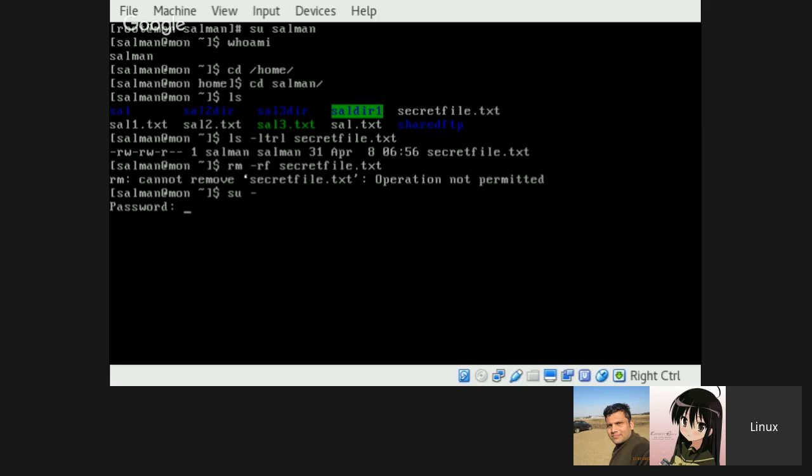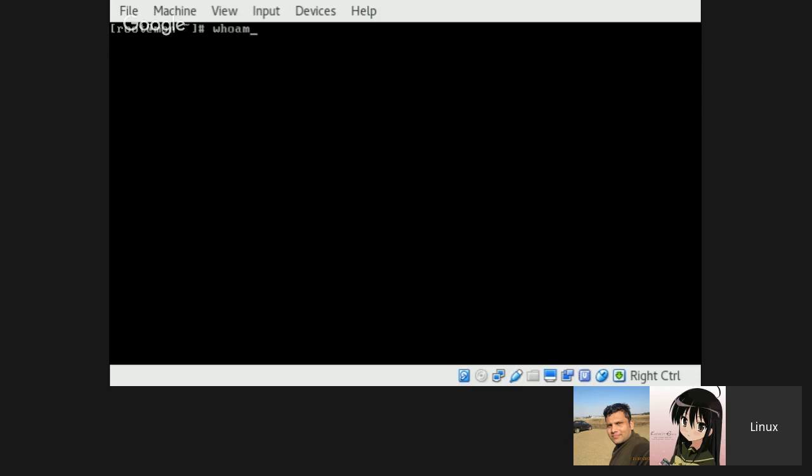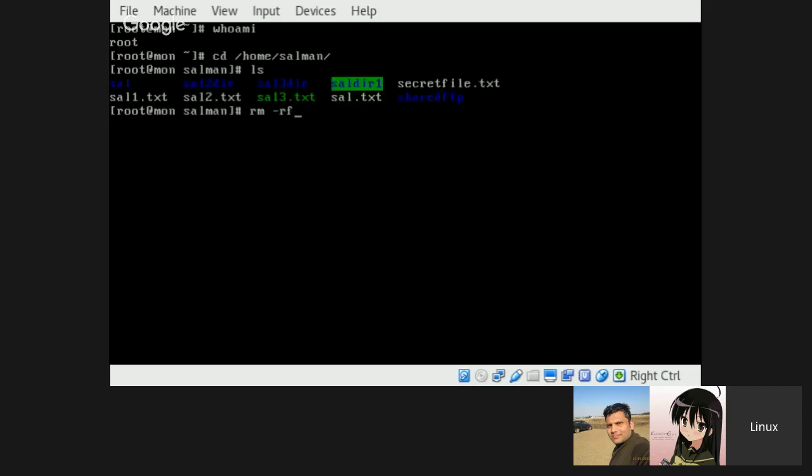Let's see if root can delete it. Root can do anything, right? Who am I? Root. Let's go to the user Salman's directory and try to remove the secret file forcefully. What do we have here? Operation not permitted. Root cannot delete it.